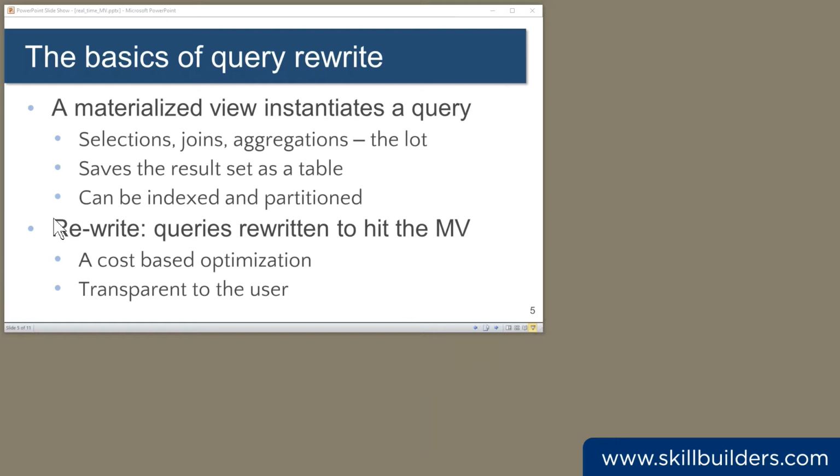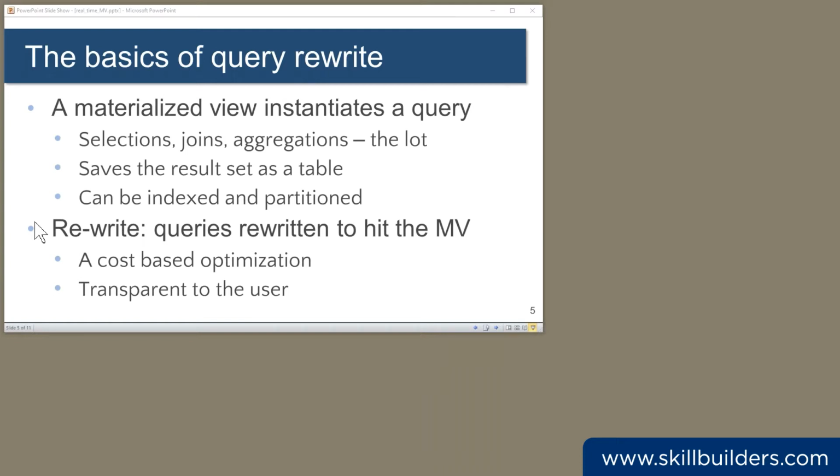What's the licensing implications of materialized views? In other words, cost. Ha ha ha ha. If I were a salesman, I'd be rich. My understanding of this is that materialized views, basic materialized views, are available in standard edition. But to get the rewrite capability, you need enterprise edition. You need enterprise edition licenses. But there are no options needed on top of that.